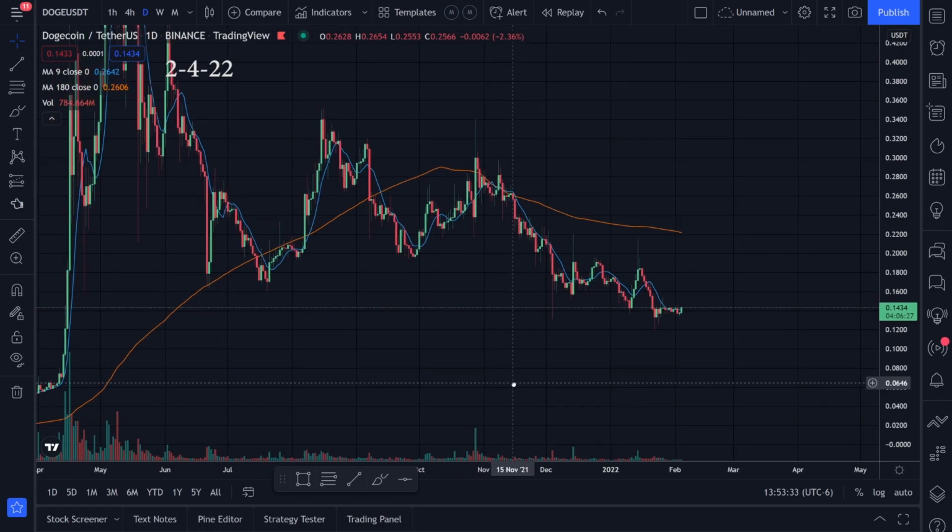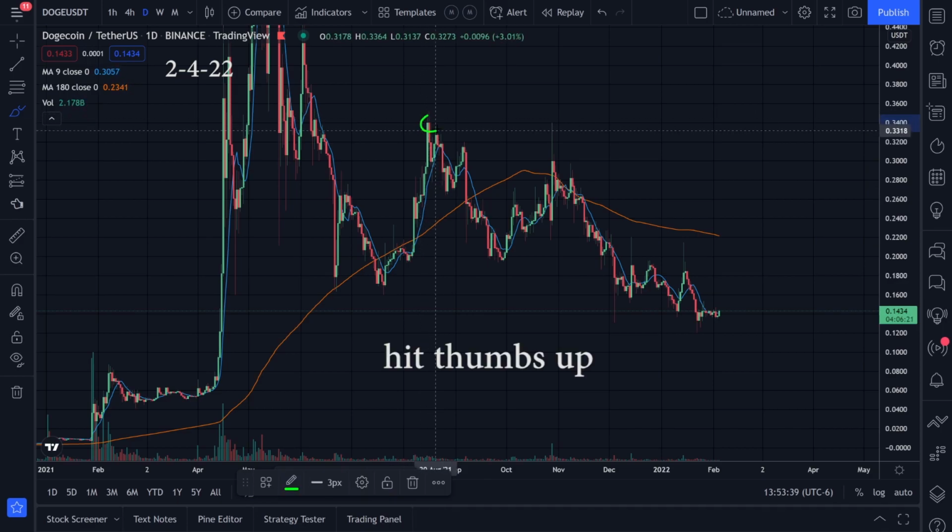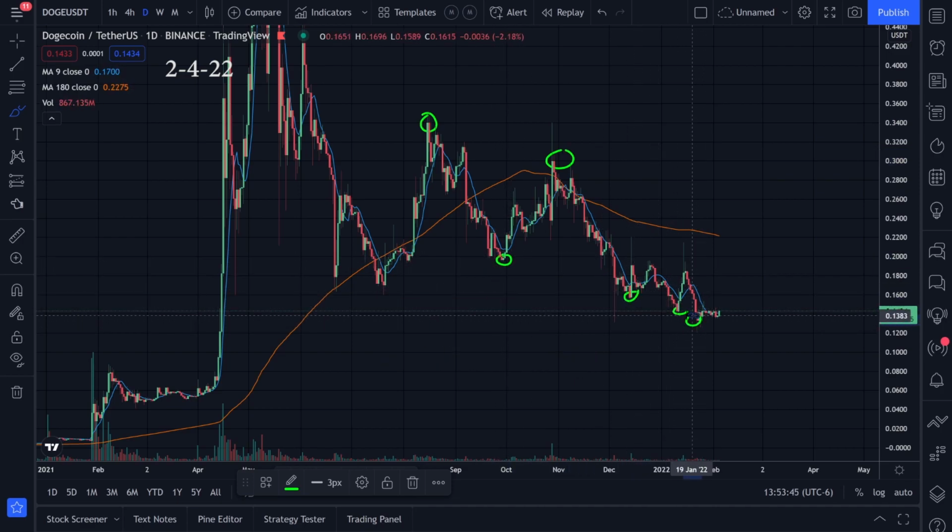So right now, we're on the daily time frame. Let's go ahead and do something like this. This is the kind of pattern that I was watching. We have resistance right here, resistance right here. We have support, support, support, support. You can also argue we have support back here, but I don't know that it really makes a good pattern like that. In general, I'm using these bottoms right here.